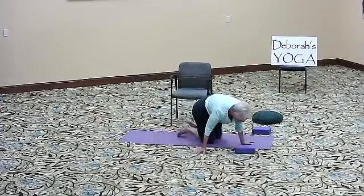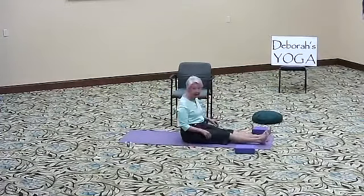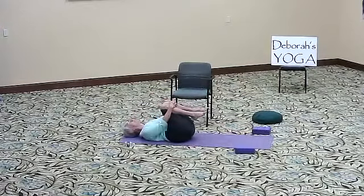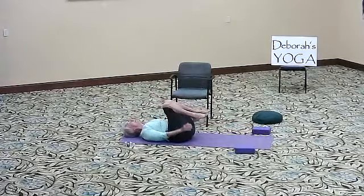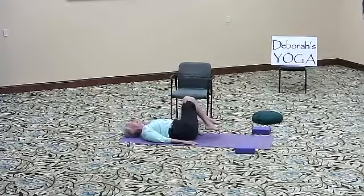So if you're not laying on your back, it's time to lay down on your back. So let's bring our hands to the floor and just draw a circle on the ceiling with your knees, making sure they're together. And go backwards, enjoying this lovely little massage for your lower back.